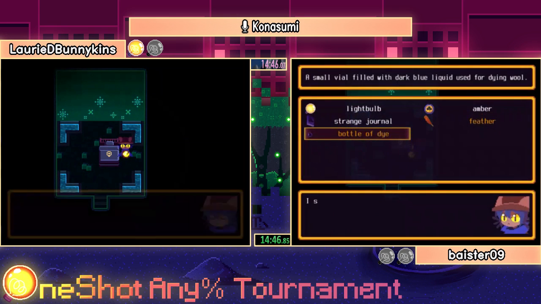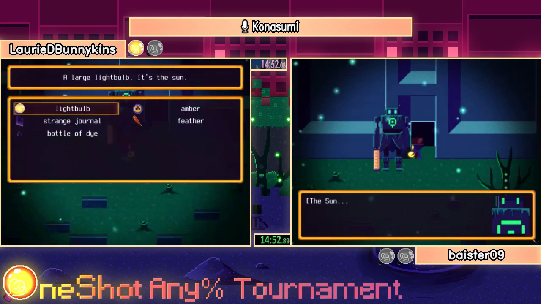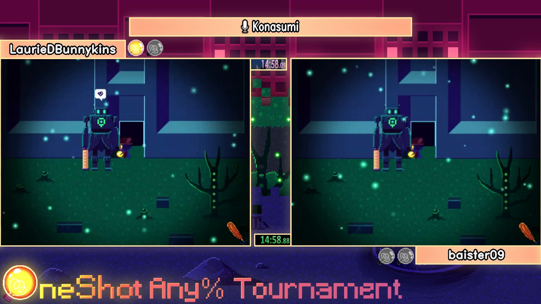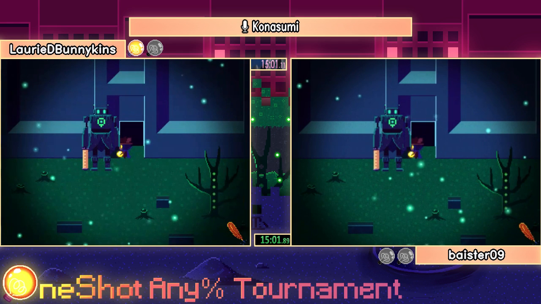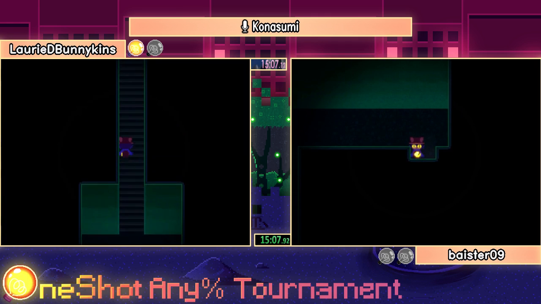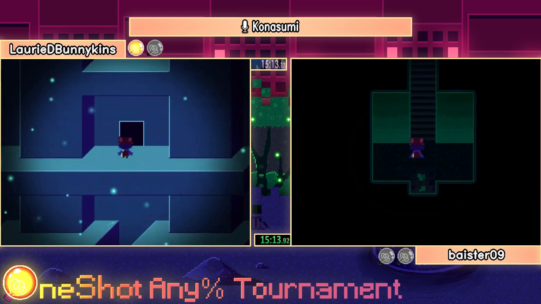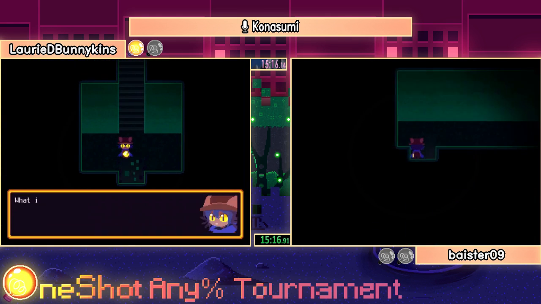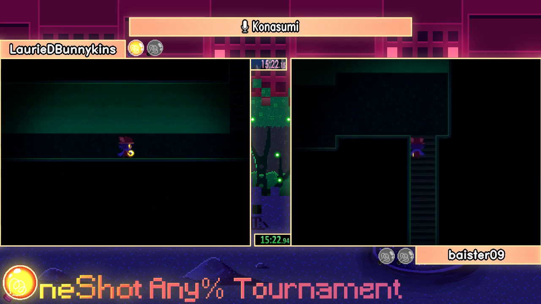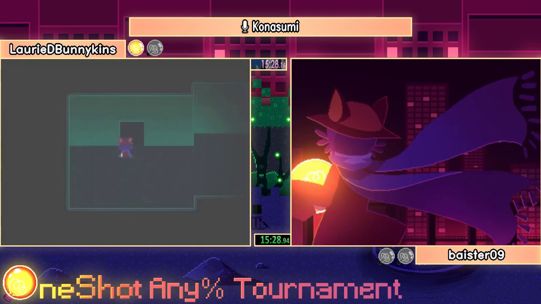Alright, Baister's still ahead, I think. Did Laurie do the combination yet? Oh, she did not. Alright, yeah, Baister is absolutely in the lead here. So now players are going into the final area of the game, which is the refuge, just mere seconds apart from each other. This could end either way. The racers are so close right now. Maybe we'll need another frame count.